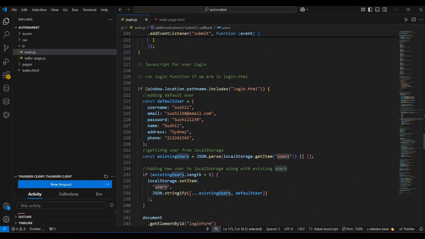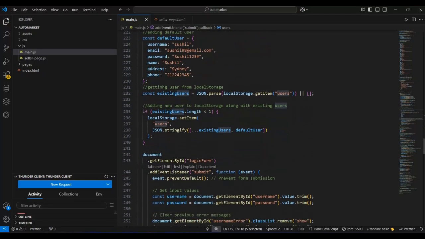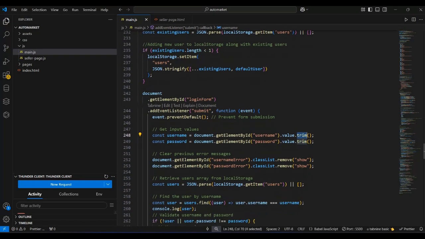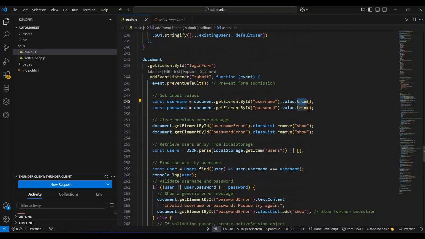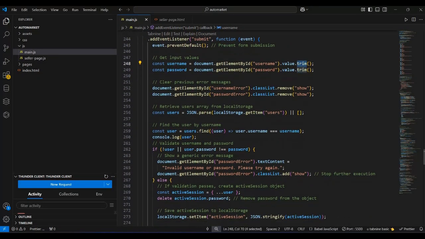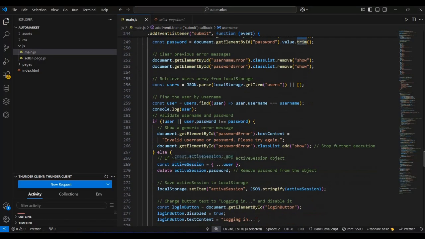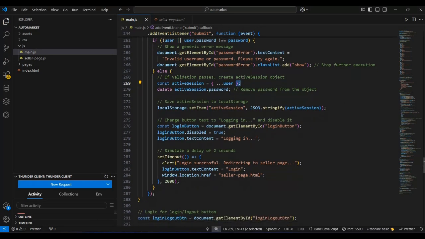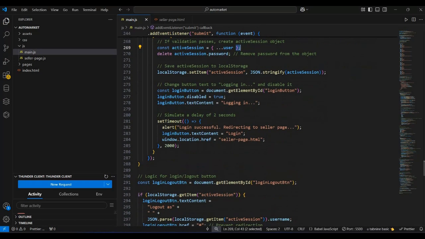For login functionality, I have simply checked username and password. Here username and password are from the form. This value.trim will remove all the white spaces, and if username and password match, then it will add the user as an active session, and it will add to the local storage, and simply take us to the seller page.